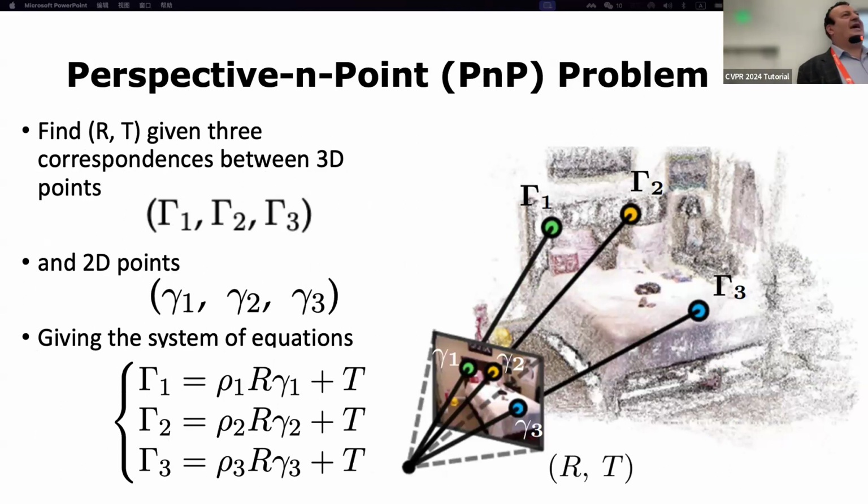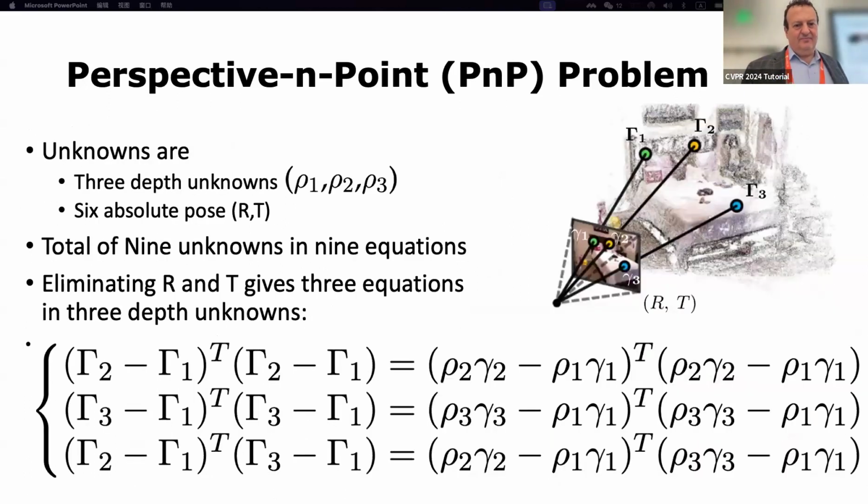Now, how many unknowns I have? I no longer have 5. I have 6. There's 6 unknowns because there's no metric ambiguity. So now I have 6 unknowns. And wait a second, but I also brought in the 3 depth variables. Okay, so I have 6 from here and 3 from here. That's 9. But hey, that's good because I also have three vector equations, each of them 3. So now I have a 9 by 9 system.